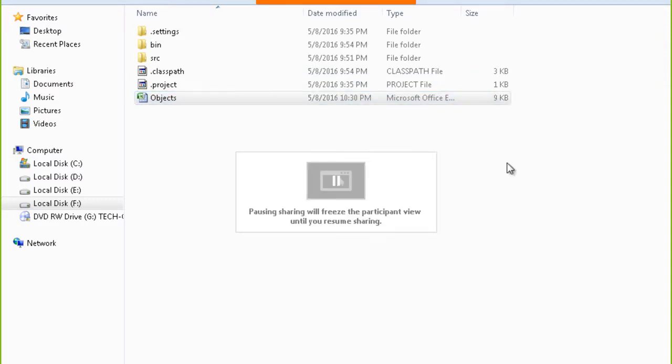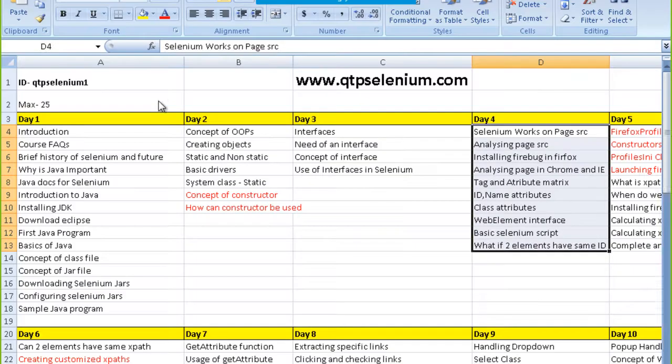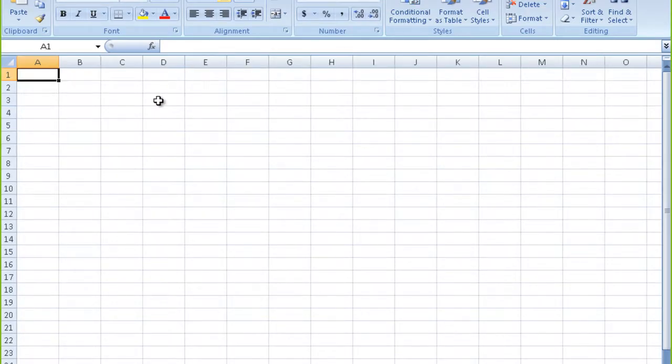If I open this Excel file, I'll make the columns: object, tag name, mandatory attributes, and optional attributes.